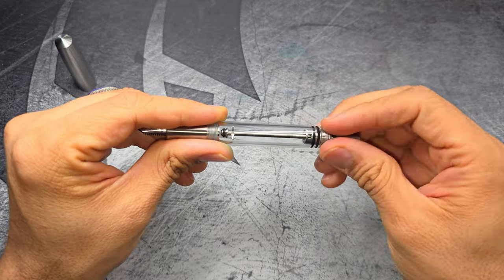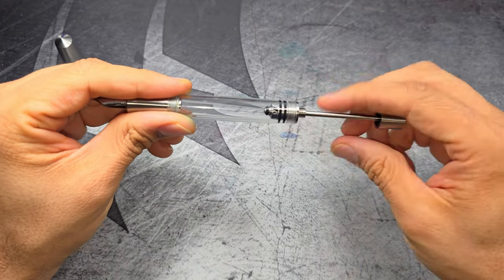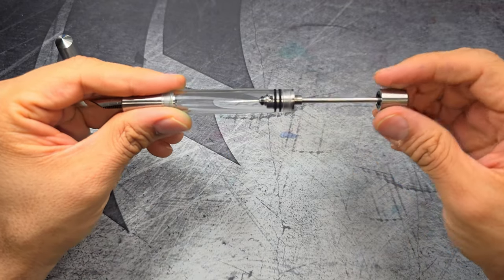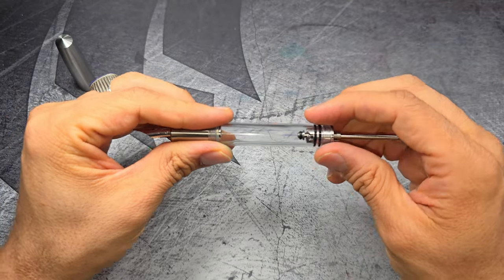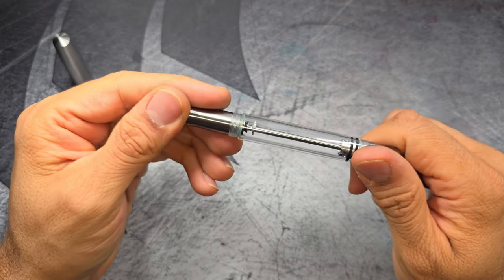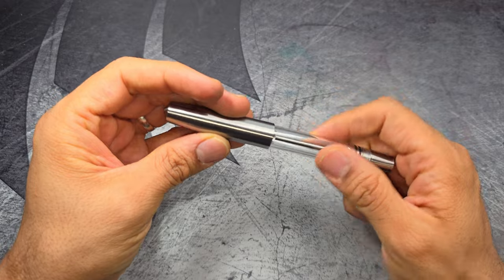It may be a little bit less convoluted compared to this, because they say you just keep turning it counterclockwise. Although if you do the same thing here, you just keep it counterclockwise, it will allow you to disengage the piston and start pumping ink in. So maybe somebody can correct me how this is different from the Conid Bulkfiller. Otherwise, the pen is very, very well made.